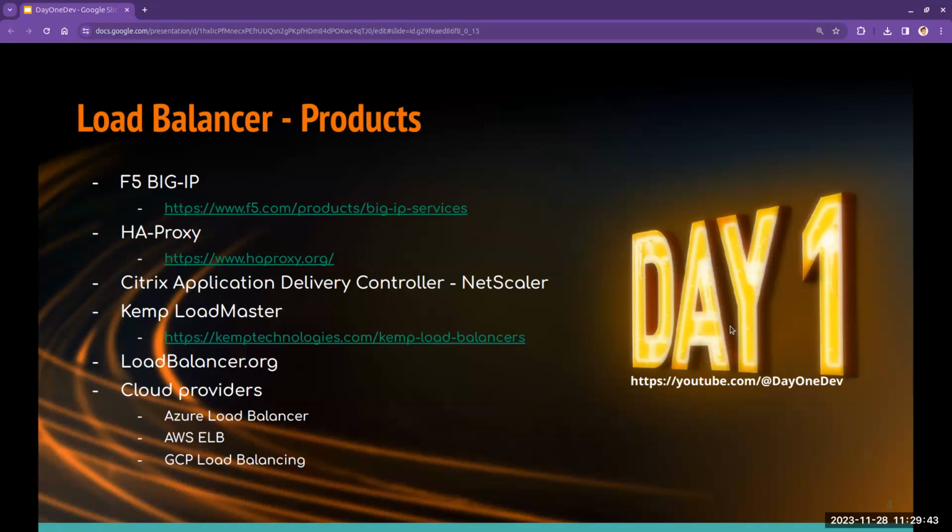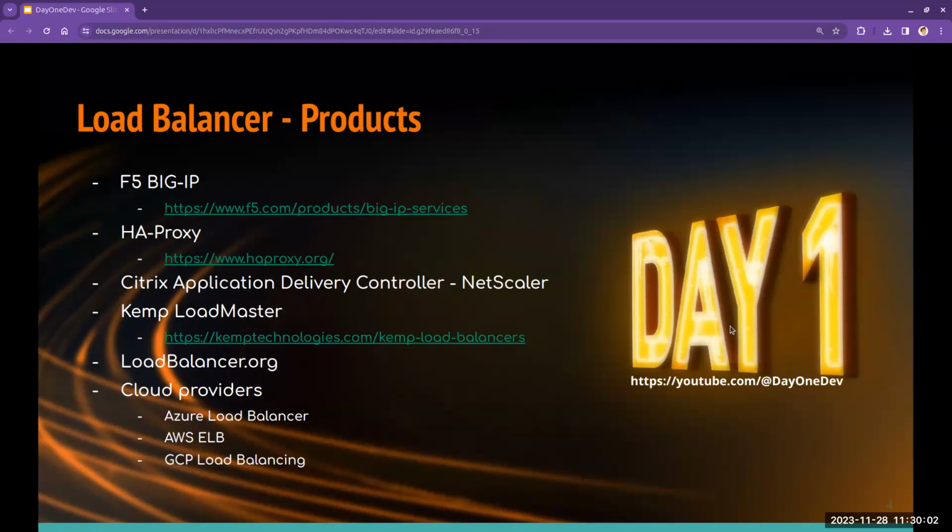This is mostly used by enterprises. Another one is HAProxy. This is a little different from F5. It's more code-driven. I've provided the URLs here, so you can check on that and go see it.